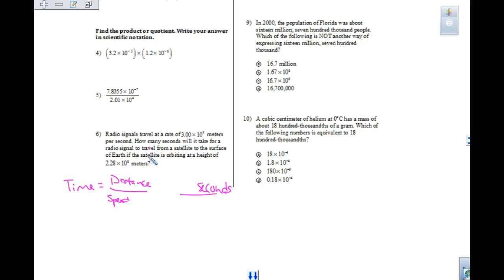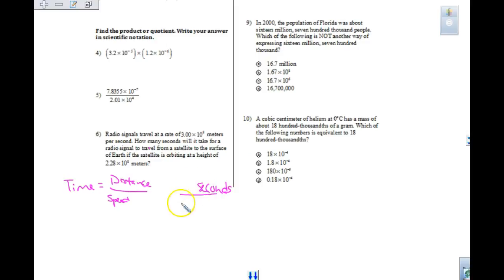If I said you go 30 meters per second, or something is 30 meters long, which one is the distance? And I had people telling me meters per second is a distance. I cannot measure this in meters per second. That's how fast I walk or run. That is a speed, a rate. So you have to make sure you're understanding the vocabulary. Okay?